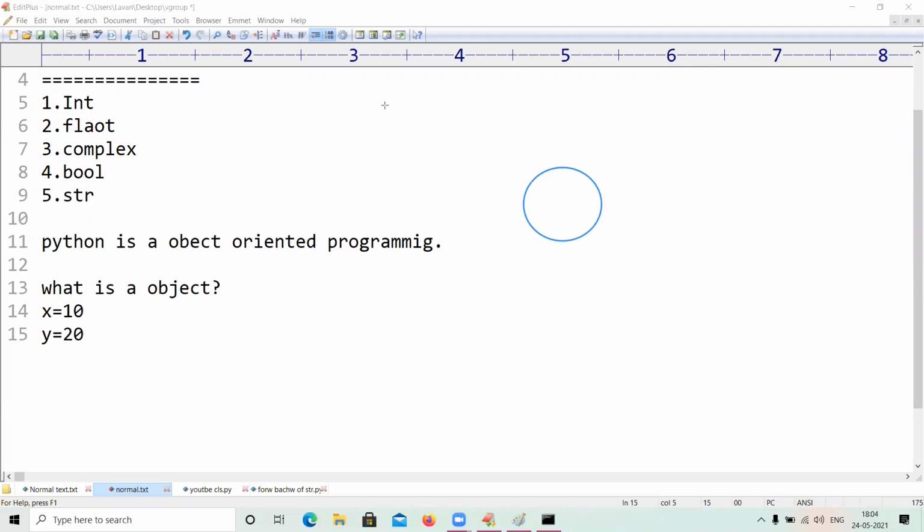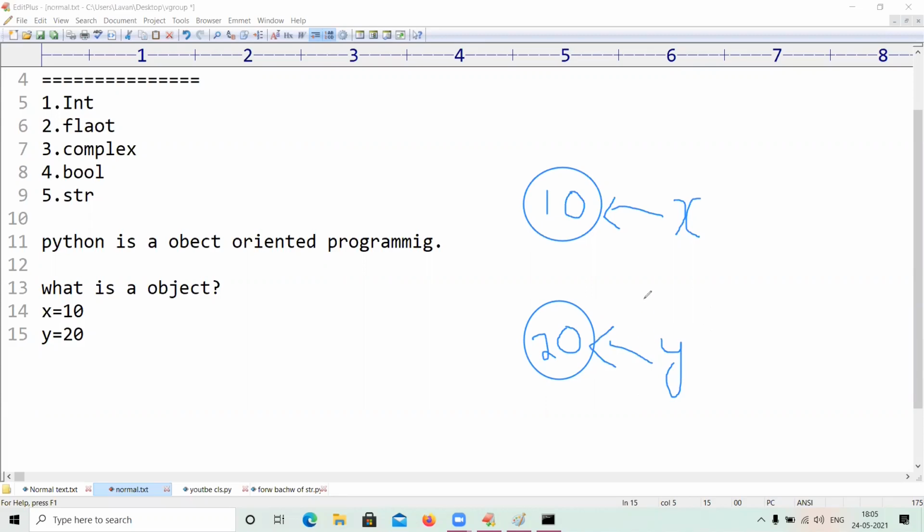When you declare x equals 10, internally a 10 object is created. The x variable, to which we assigned 10, refers to this object. And we have also taken y equals 20. For 20, a 20 object is created, and the y variable which we declared refers to this object.